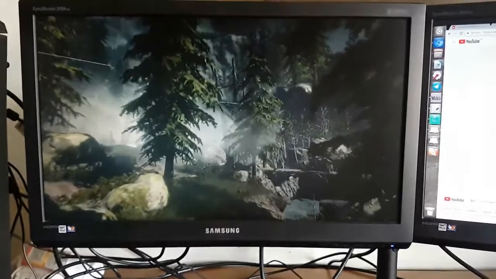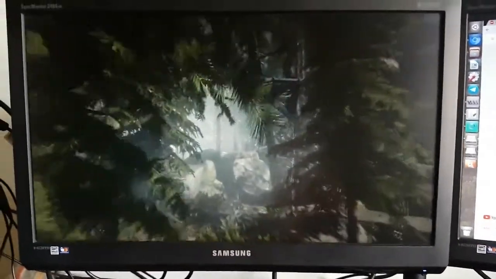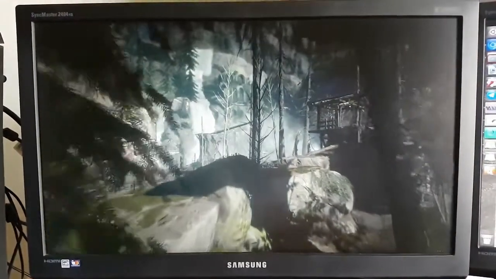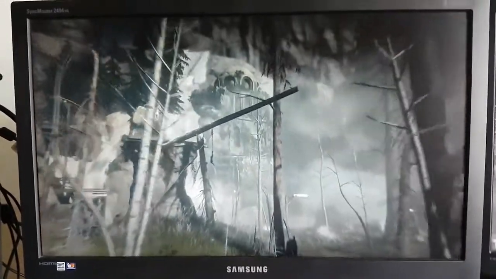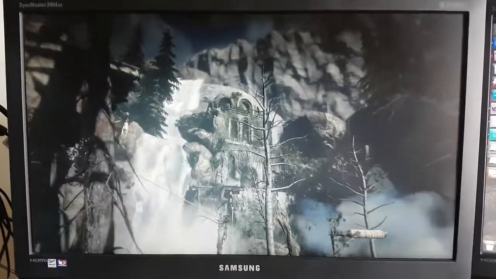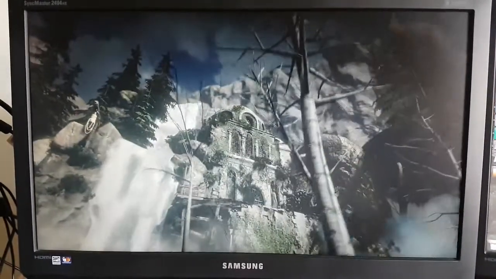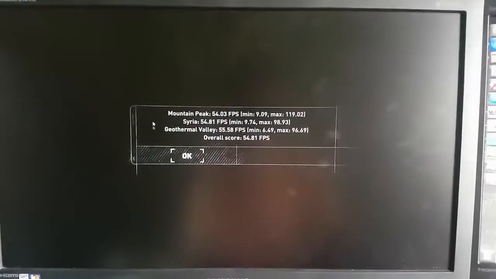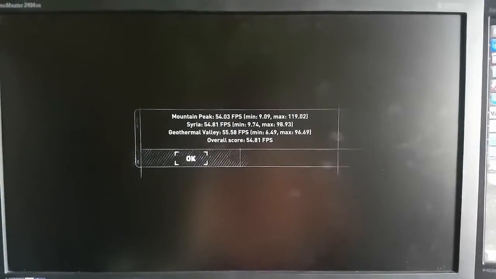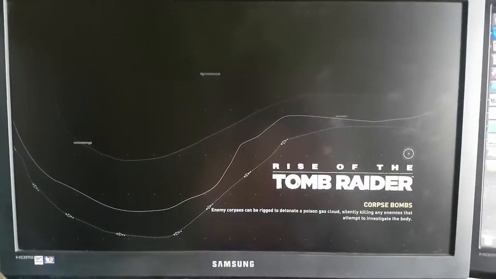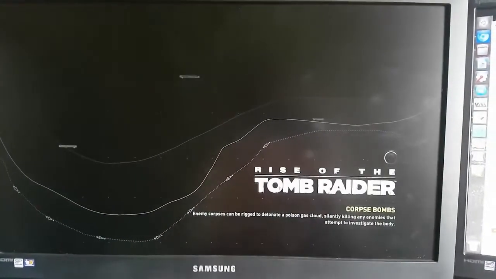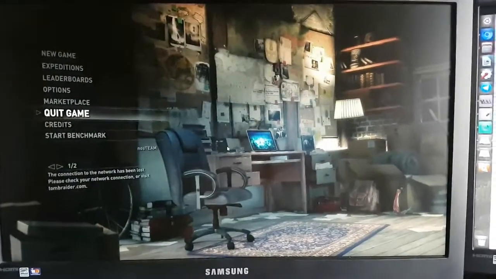Alright, so as you can see, everything is running really well. The benchmark's about to end soon, and then you can use this as an indicator of all the possibilities you have with this. So there we go, overall benchmark done. Okay, so I also want to talk about why you would do this. Let me just close this.